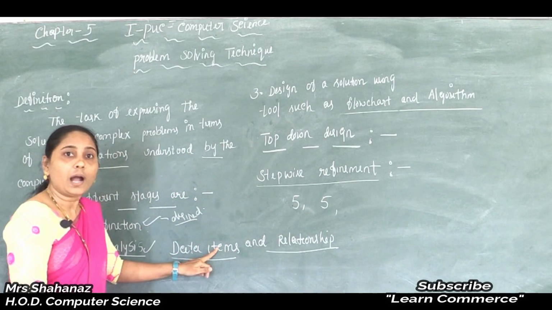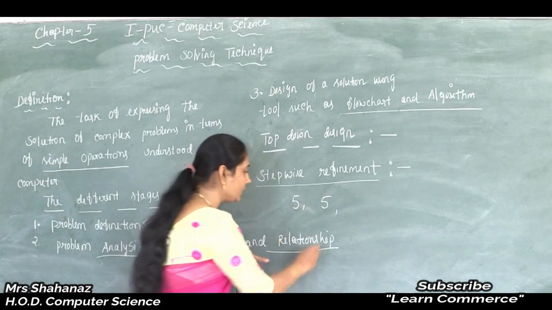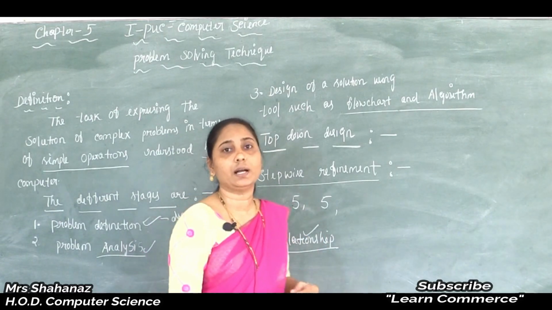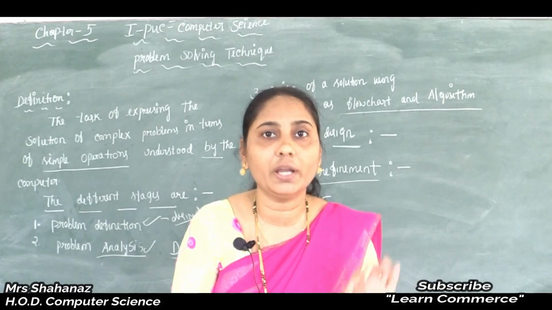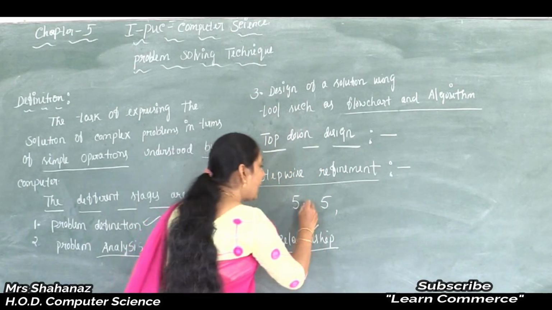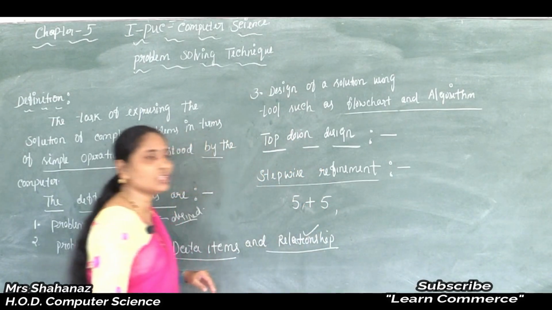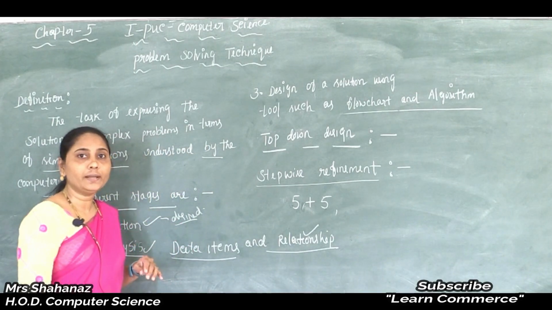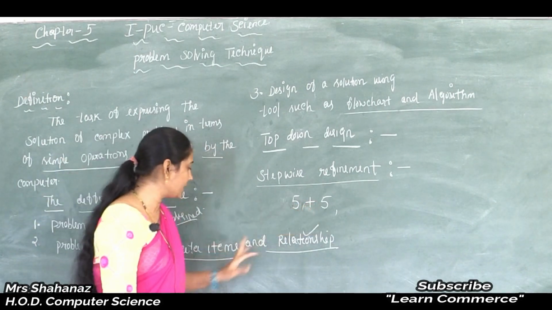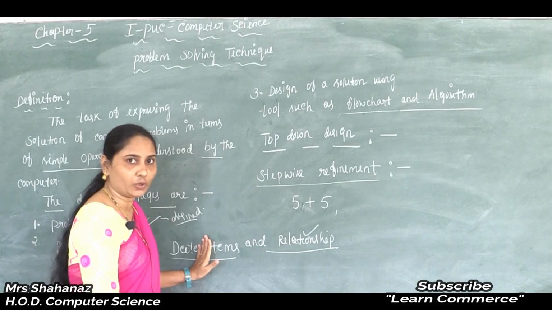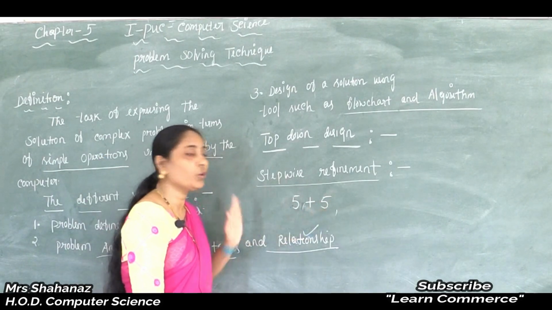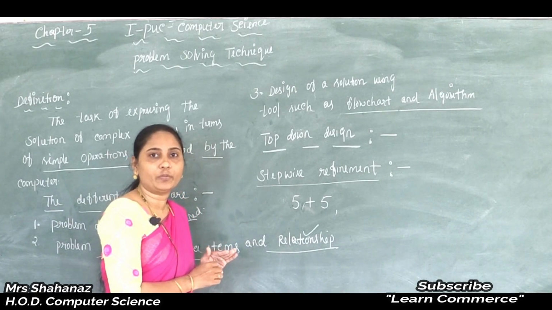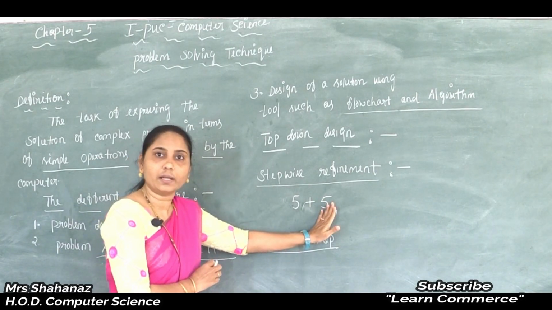And later we can also talk about the relationship in this case. So what is the relationship? The relationship is addition of the two numbers. That means I am going to make the relationship between the numbers here. We need to collect the data items properly, and also we need to know how to use the relationship between the data items here. Clear this point here?